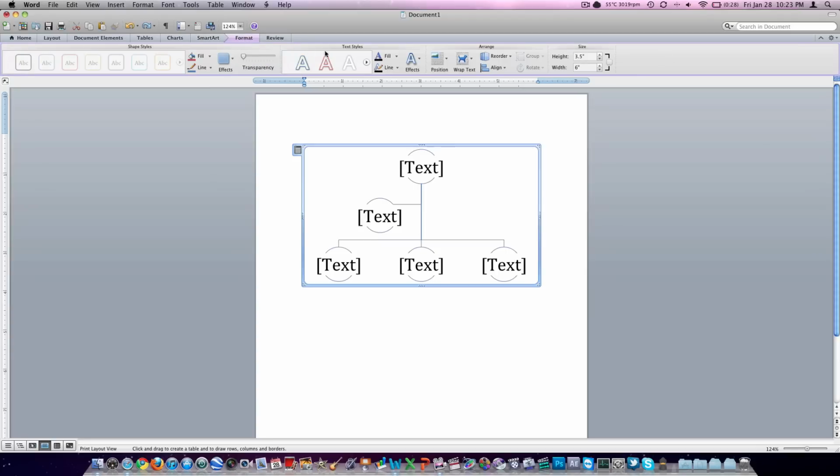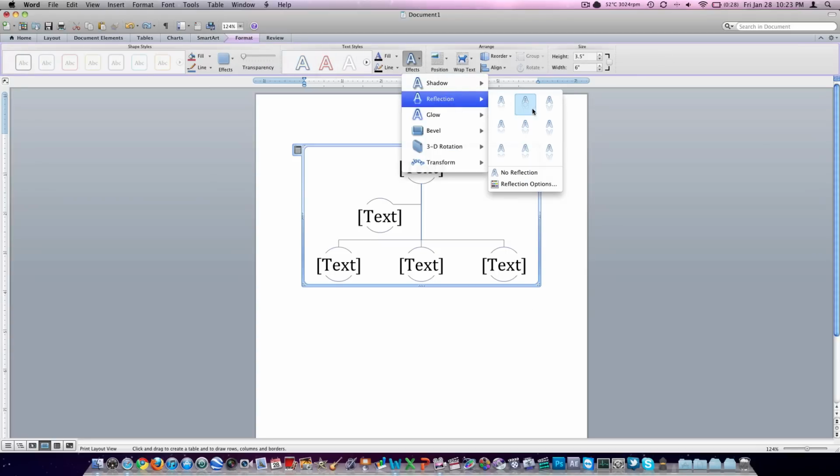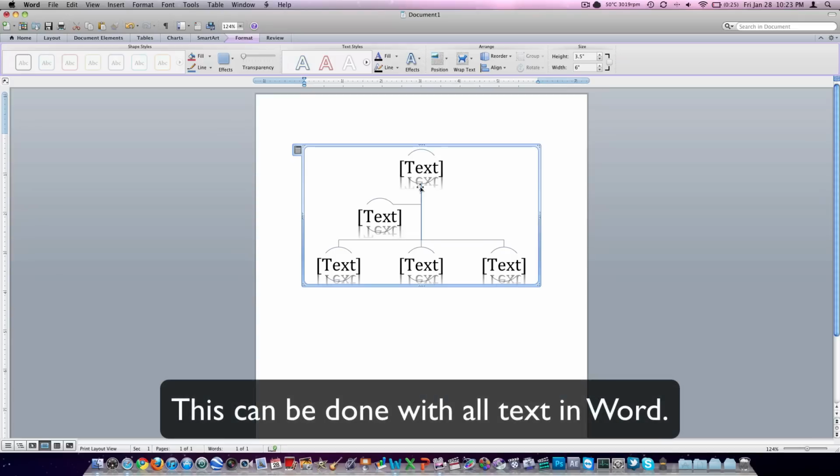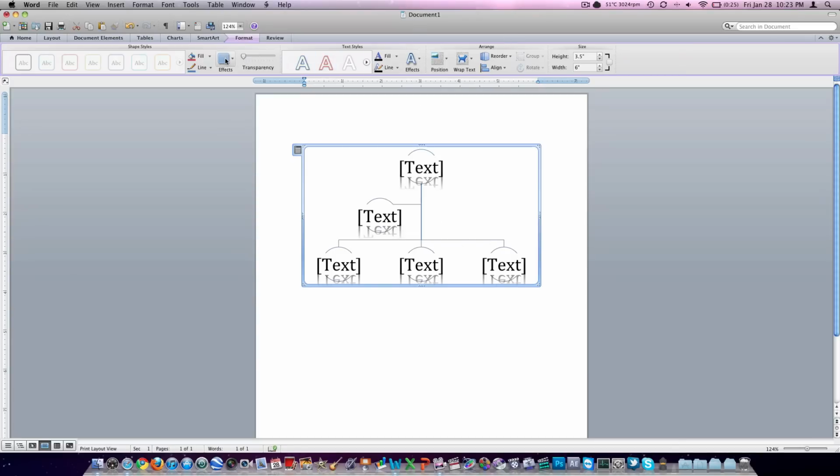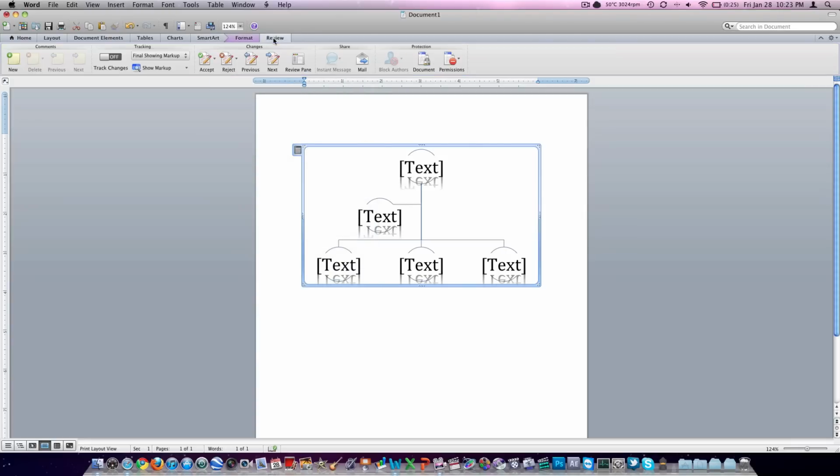And then once you do that, you've got a formatting option here for some effects. You can do a reflection effect, somewhat like in Photoshop, and there, notice it just flips the text and puts a gradient on it. That's a nice, easy way to do that. Adjust your transparency, more effects, we'll do a shadow on it. Nice and easy again. And then review, so you can go through and review your document, you can track your changes here. New comments, you can actually put comments, like an HTML code, you can put it in, it won't show when you print, but for somebody else viewing and editing the document, if you're putting it on Google Docs or something like that, how unbelievably easy is that?